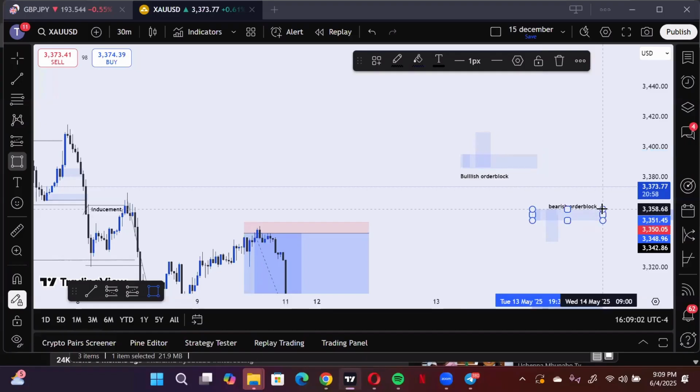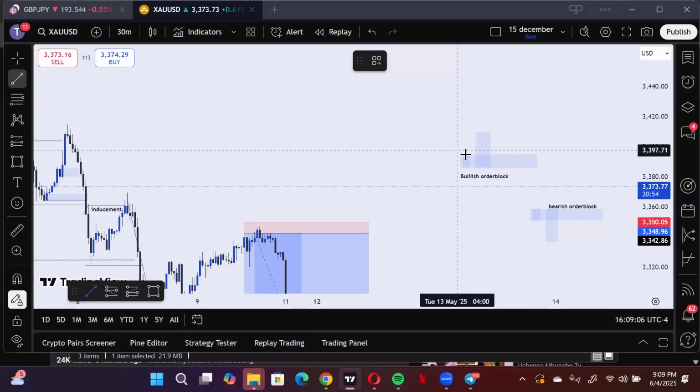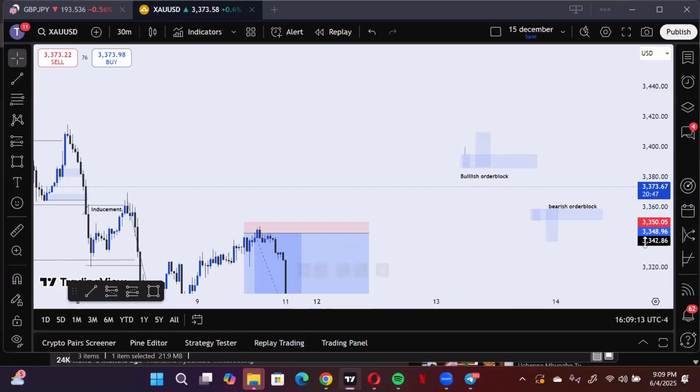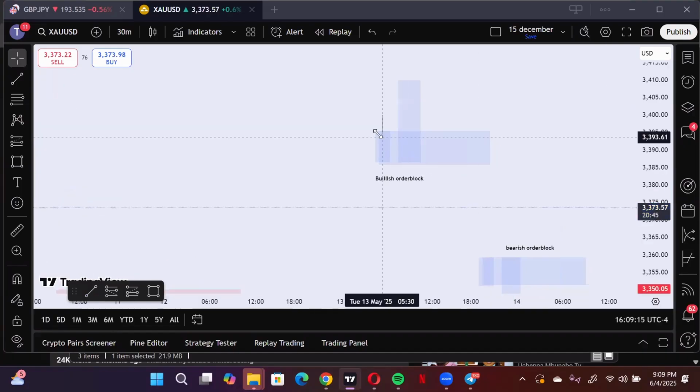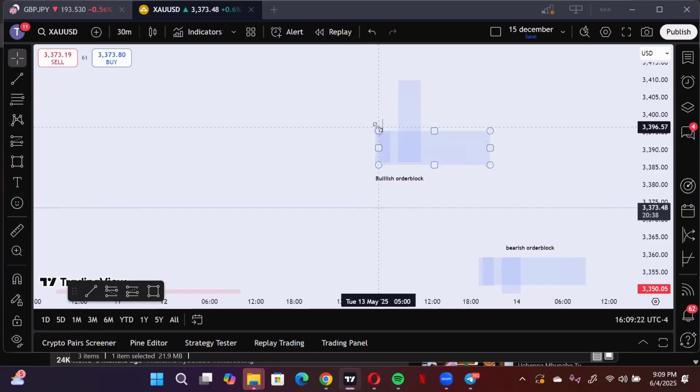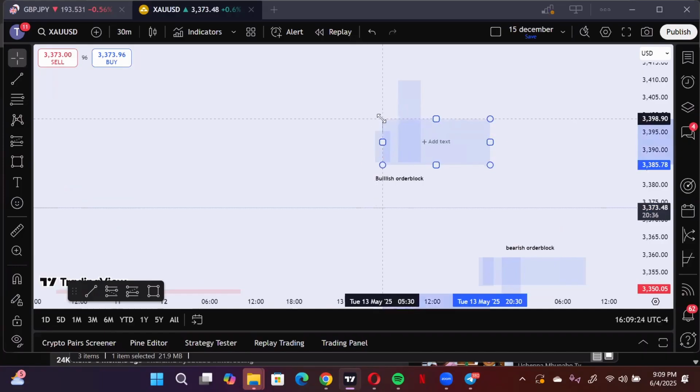Then for a scenario where there are wicks in your order block, for example, if you have a wick in the body, a wick here. Now, most of you will ask, if you have a wick, how do you pick your entry? So this is how you pick it. If the wick of the other block is smaller than the body, for example, this is the whole body here, and this is the wick of the other block, and from the looks of things the wick is smaller than the body of this other block, then you can pick your entry from the wick here.